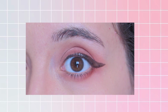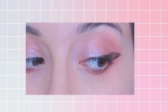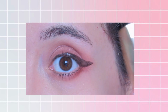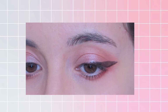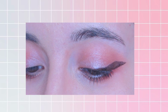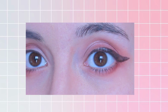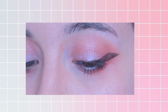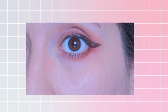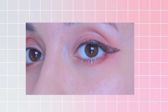Okay, so for this next step, you're going to need a tweezer, or if you don't have it, it's fine. I'm going to show you another technique you can use. So it's going to be for the mascara. Also, I went to buy some false lashes, but they ran out, so no false lashes, but it's fine. I don't usually wear them. I used to, but I don't anymore, so it's going to be very realistic makeup, I guess.